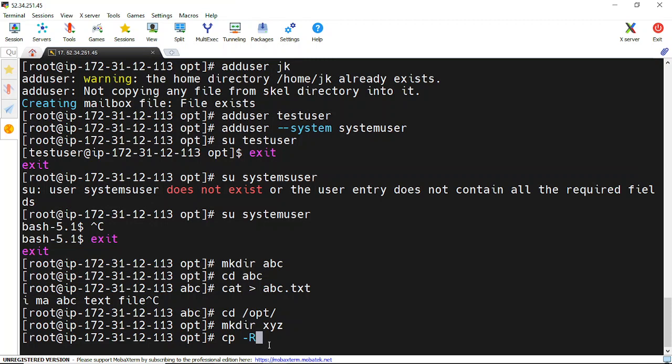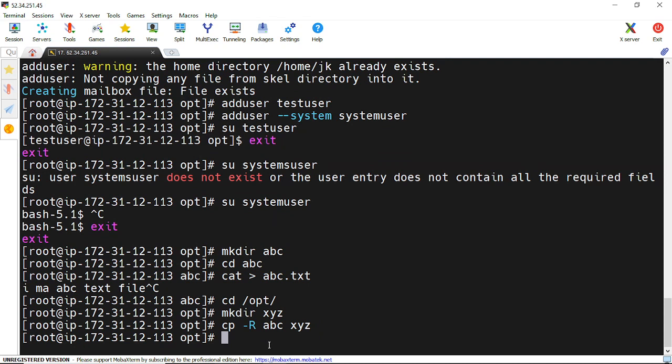So we use recursive, that is -r, and then the content of abc to xyz. Enter.